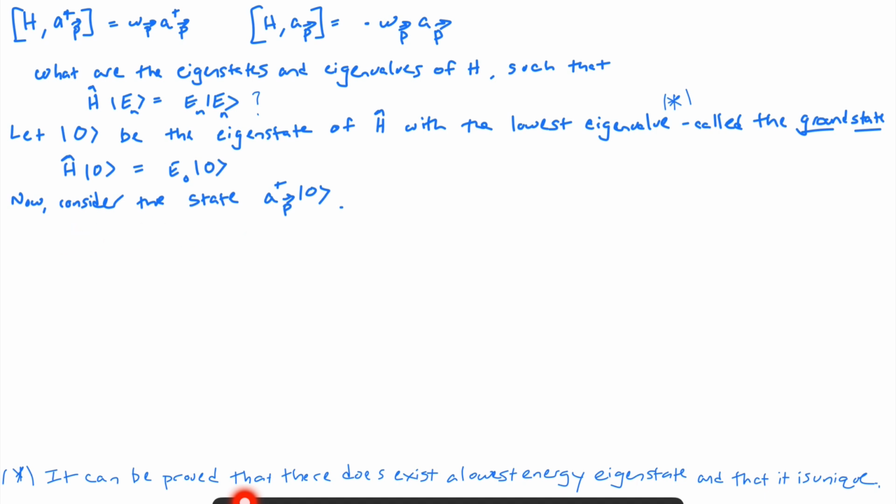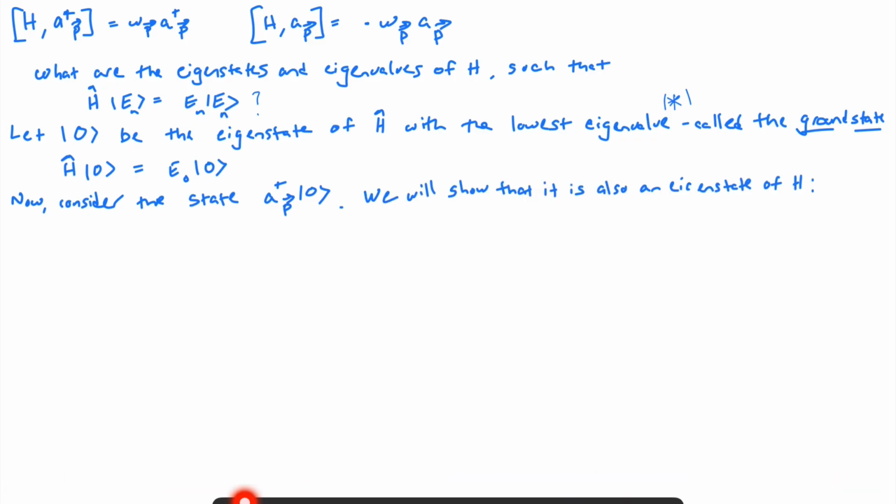Now, let's consider the ground state, which we again symbolize as |0⟩, and hit it with a dagger sub p. Remember, this could be any of the allowed p's that we've talked about in previous lectures. But let's just say we pick a particular p, and we apply a dagger sub p to this ground state. This is an operator acting on a ket, so that's going to give me some new ket in our QFT Hilbert space.